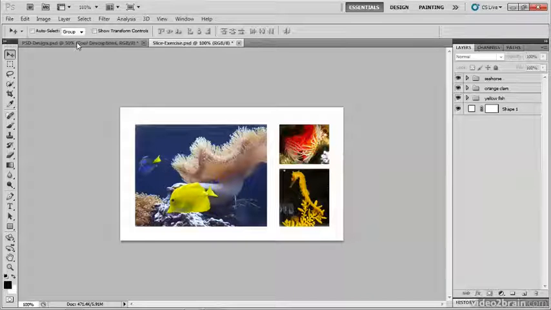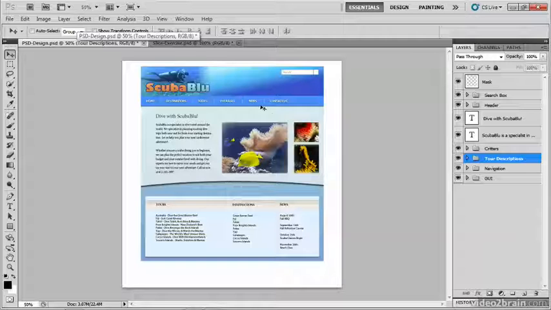So in my original graphic design for our web page we're going to work on, you can see I have 3 images. They do have a subtle feathering effect surrounding them. So that's the piece that we have within our image in our design.